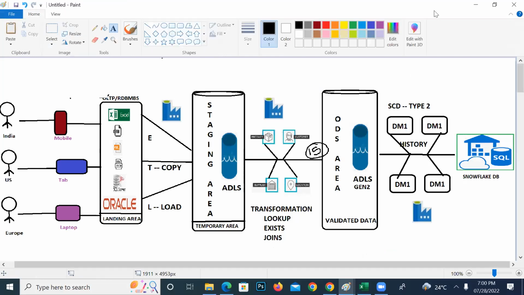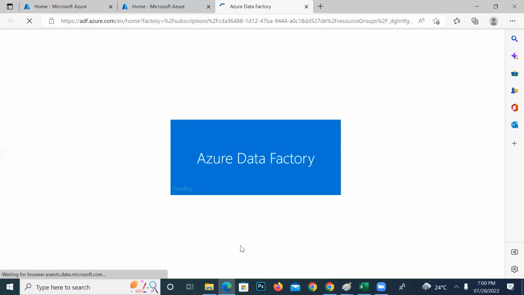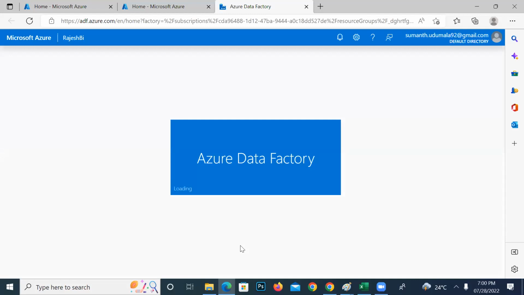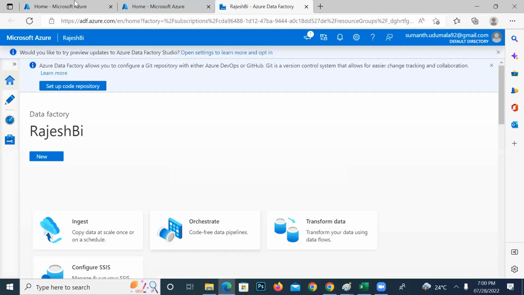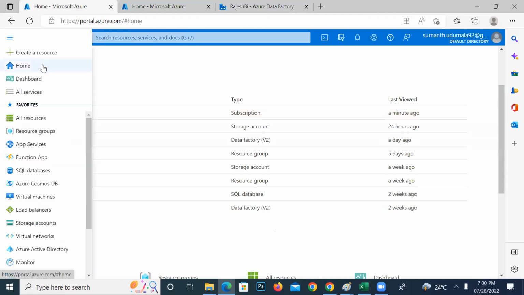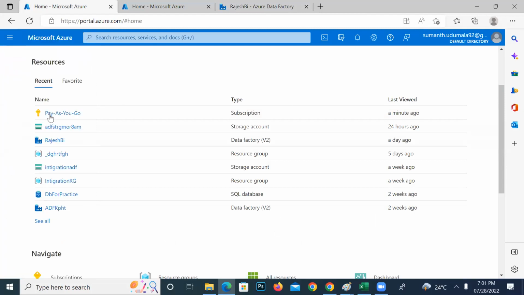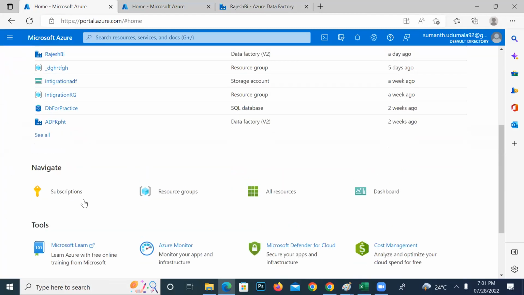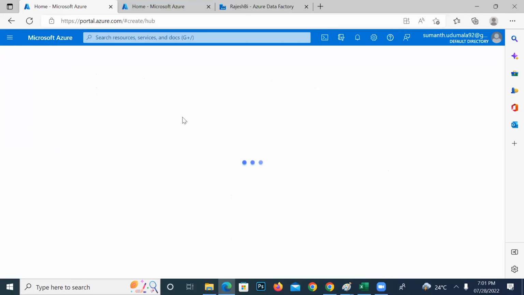Even Snowflake you can configure in Azure. Snowflake is a cloud-based database which you can get as a resource in Azure also. Actually Azure SQL is separate. Snowflake is a separate warehouse database.